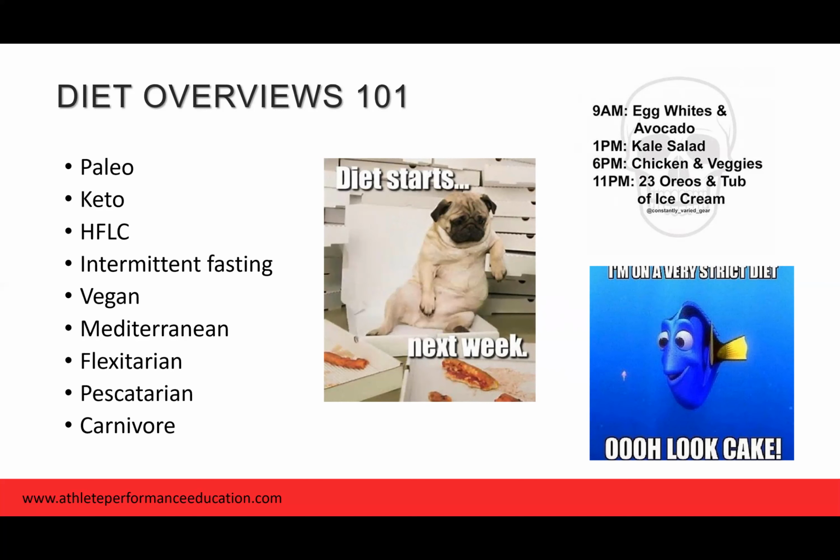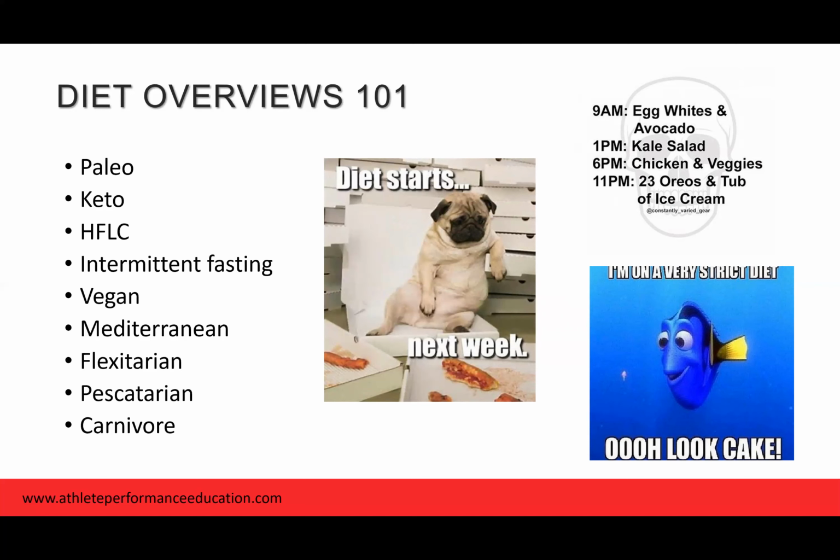We need to make sure that our athletes' focus is primarily on their performance and their sport. That is essentially their goal. We have to understand the human side as well. So there are going to be biases, and there is going to be ethical reasoning and lifestyle reasoning that makes them drawn towards diets, just like the general population is. So it's really important to understand what diets are, what restraints and what sort of guidelines they work under, and then also what elements might be relevant to performance. So let me quickly rip through these and then we'll talk a little bit more in detail.